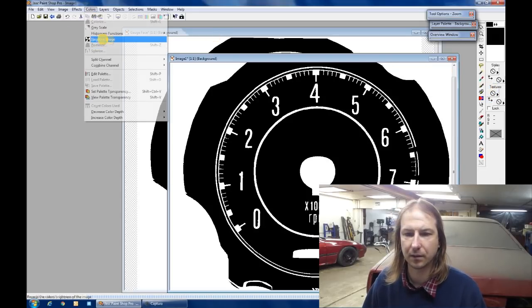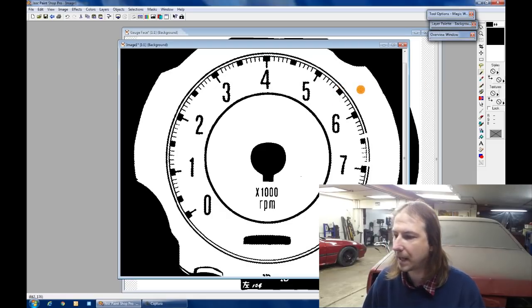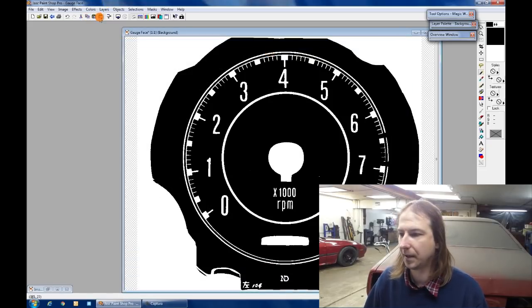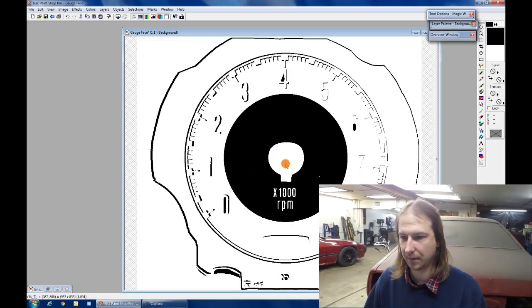Then invert the image. Magic wand tool to grab the outline. Copy that, and paste it as a new selection. And then just center it within the other one. Perfect.